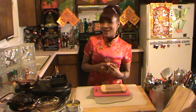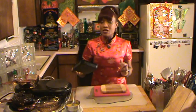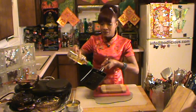So today I'm celebrating the Chinese New Year by making a dish I have not made before. It's a Kotobuki Tamagoyaki dish. For this dish you need a special pan. It helps form the roll of the omelet. I'm using avocado oil. My pan is very hot.